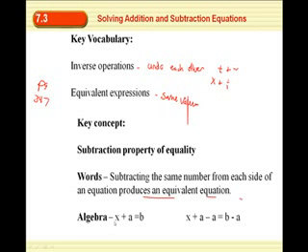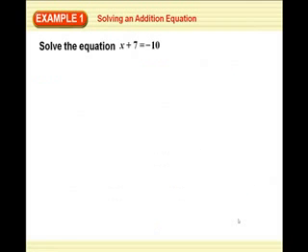So check out the algebra. x plus a equals b. So you minus a from this side, you would also have to minus a from the other side. Basically it's saying, if you subtract a number from one side of the equation, since it's an equation, you have to treat both sides equally. You have to subtract the same number from the other side of the equation. So let's look at it with numbers and I'll show you what I mean.